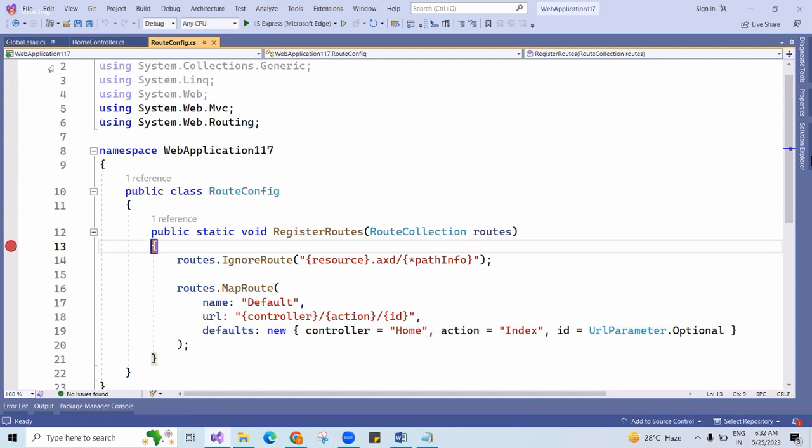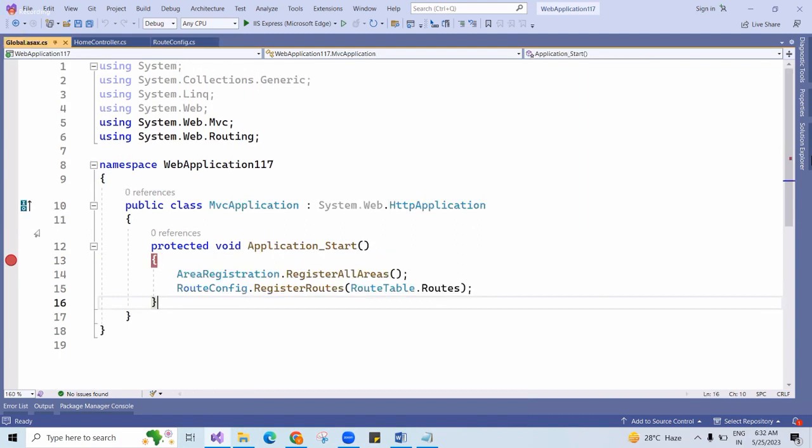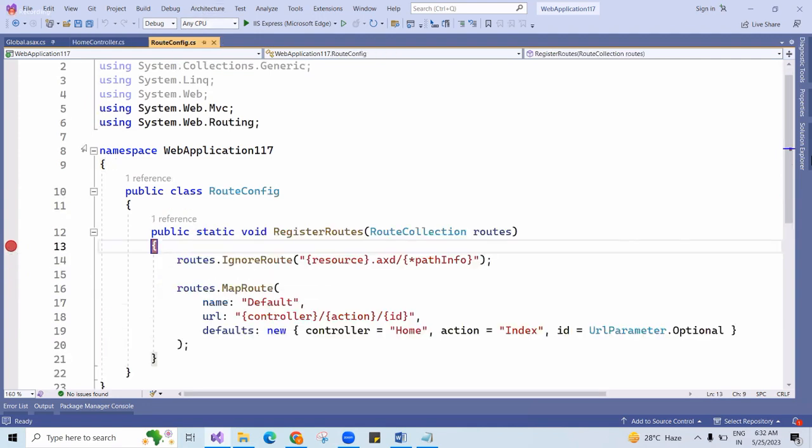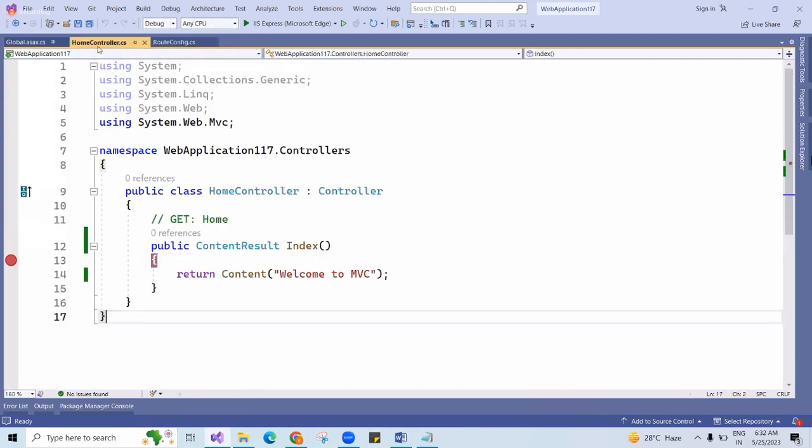So I kept the debugger in 3 places: one within my global.asax file, one within my controller, and one within my route config file. Now we'll see which file it will hit first. Any guess: will it come to the controller first, or global.asax, or the route config file?